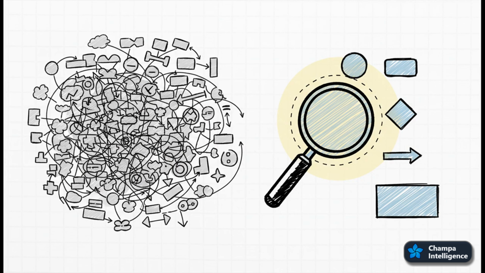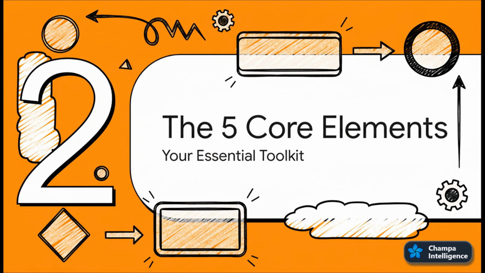Now, you might be thinking, this sounds pretty complicated. And yeah, the full BPMN specification is huge. But here's the secret. You don't need to know all of it. In fact, if you just master a few of the basics, you'll be able to understand the vast majority of process models out there. Okay, let's get to the fun part. We're going to build your essential BPMN toolkit, one symbol at a time. Seriously, once you've got these 5 core elements down, you'll be ready to read almost any process diagram.